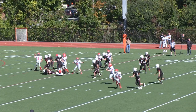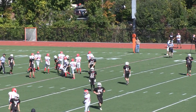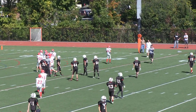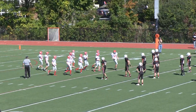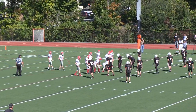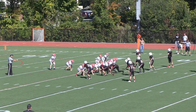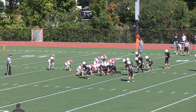It's going to be a pass again. He swings it outside and just led number 11 a little bit too far. Troy Pollock and Rosh are trying to stick with him, but that's an incomplete pass here. It's going to be 3rd and 3. 3rd down play here, and this is also a big one too, because if it goes to 4th, you really got to think about kicking the ball away that deep with 6 minutes to go. So big play here. Great game so far too.